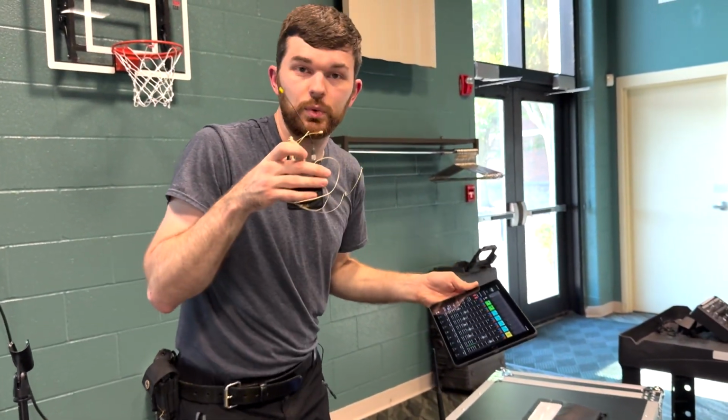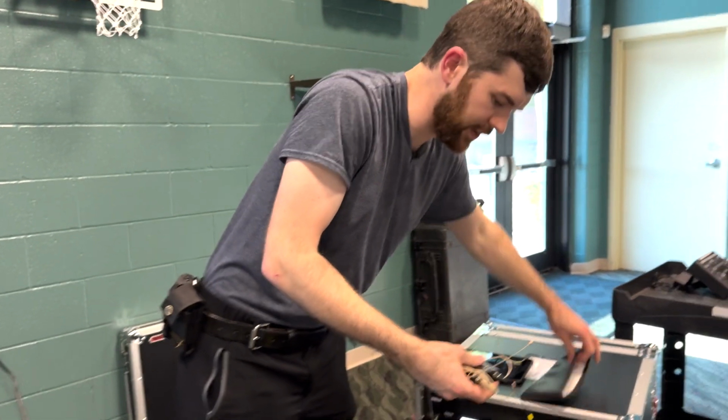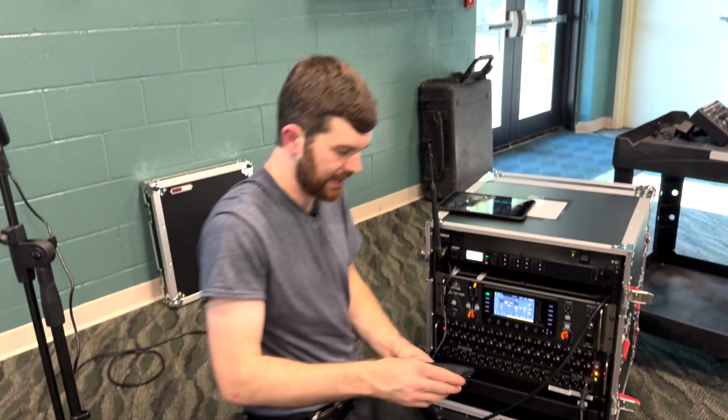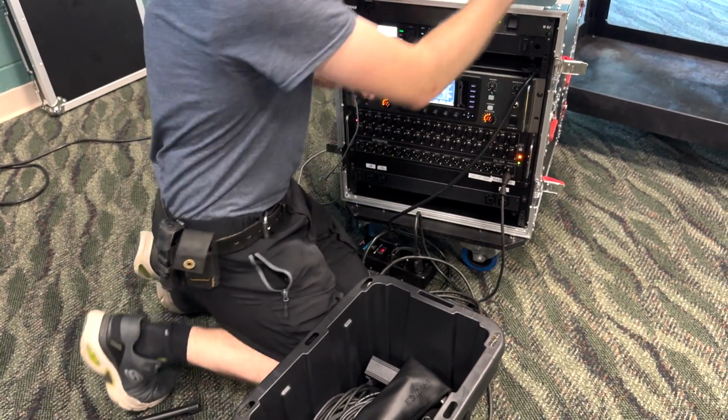Okay, this one looks good. This is the headset mic for the presenter. I'm gonna go ahead and turn that back off, and now I can put it back in its nice little case here just to keep it safe and protected on the journey to and from our retreat weekend. Okay, there's that.